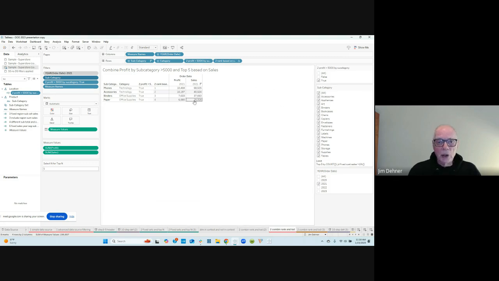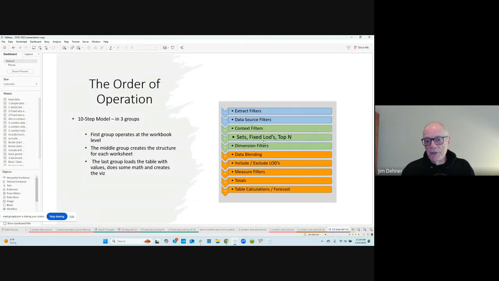So we can take a look here. We can start filtering these, and I want to see 5 values, but I only see 4 values. If I were to include the false values, I got 1, 2, 3, 4, 5 values. That's this limit here, 5 values, but this value is wrong because it didn't meet the criteria. Well, here's what's going on here and how we have to deal with it. Both of these, the set and the top N, are calculated in the same step of the order of operation.